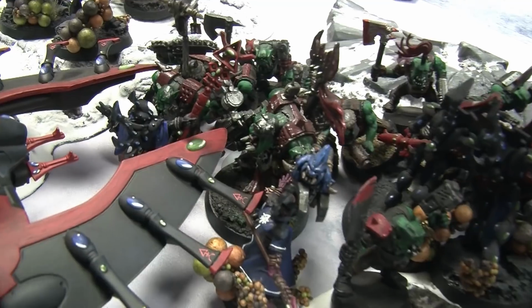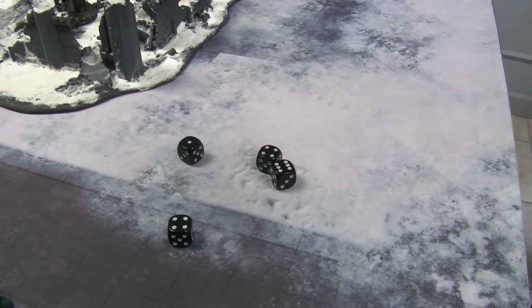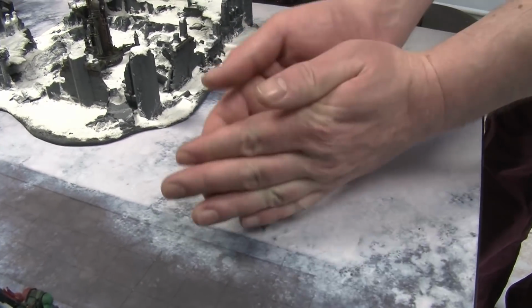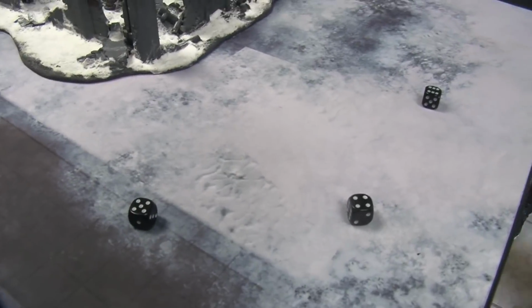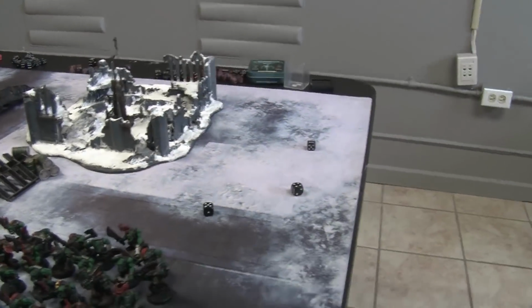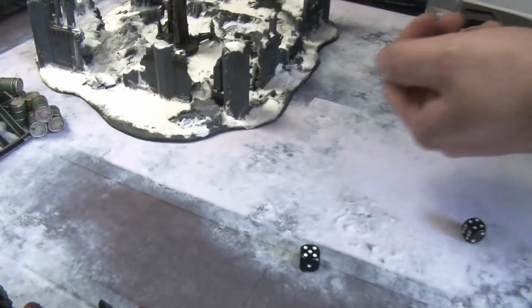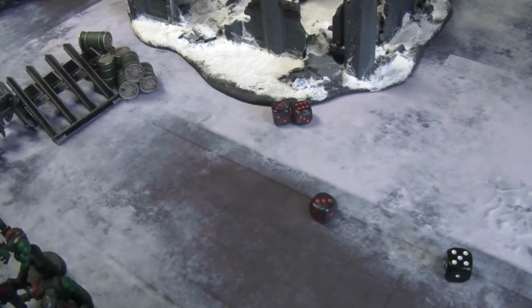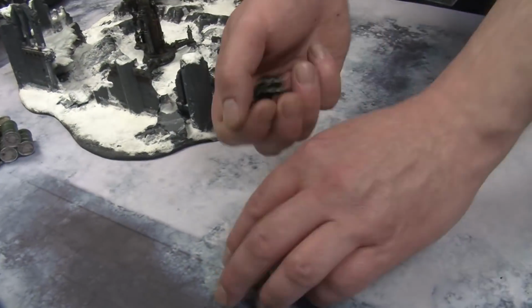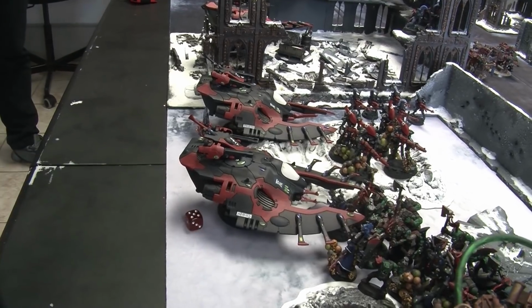War boss striking at the Blade Serpent. I got 3 hits and 2s to wound. 3 wounds. And AP -3. Damage D3. Looking for 6s. And we saved 1. 2D3 damage. And that's 3, 4, 5 damage.